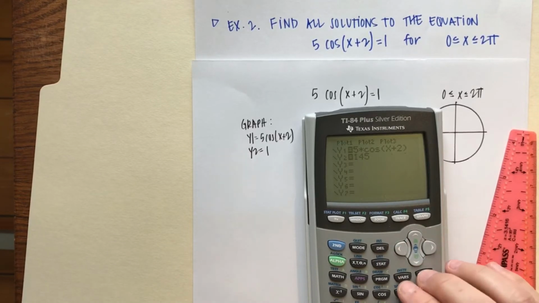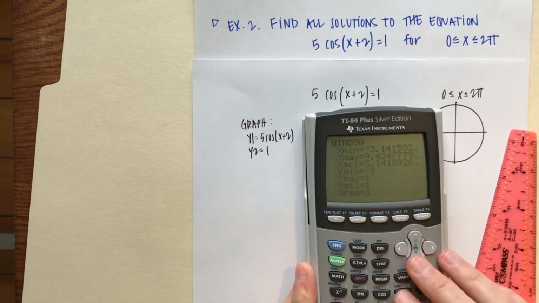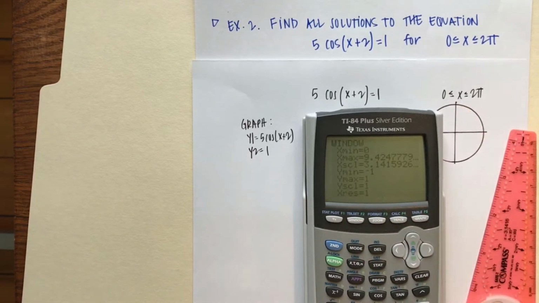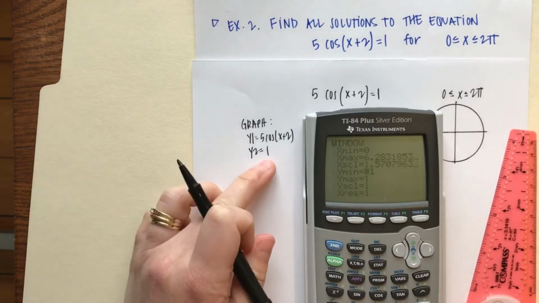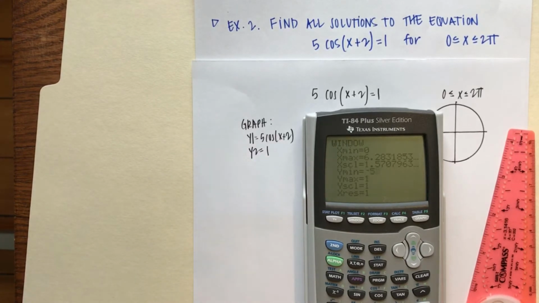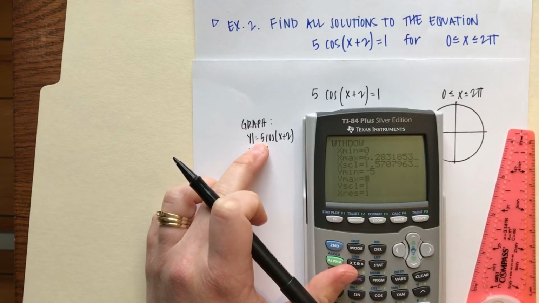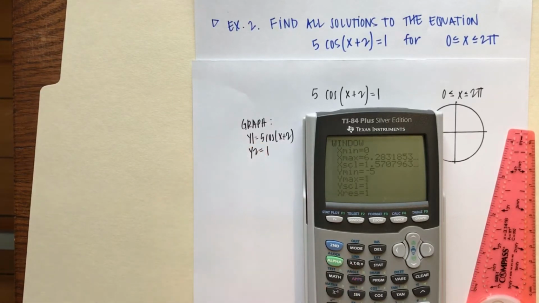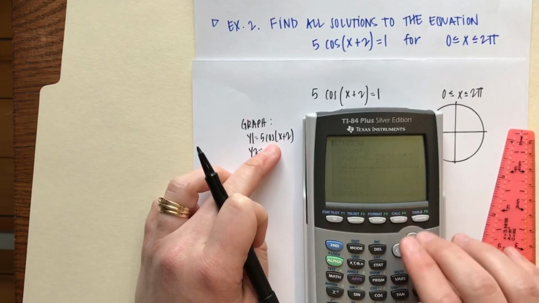Not 145, 1. All right, when I think about my window, I'm only concerned with 0 to 2 pi, and I'm going to go every pi halves. And I'm bounded again. I want to know when that equals 1, so I'm not exactly sure what I'm going to see, but since it's 5 times cosine, it's probably bounded by 5 and negative 5, since my maximum values for cosine are negative 1 and 1.